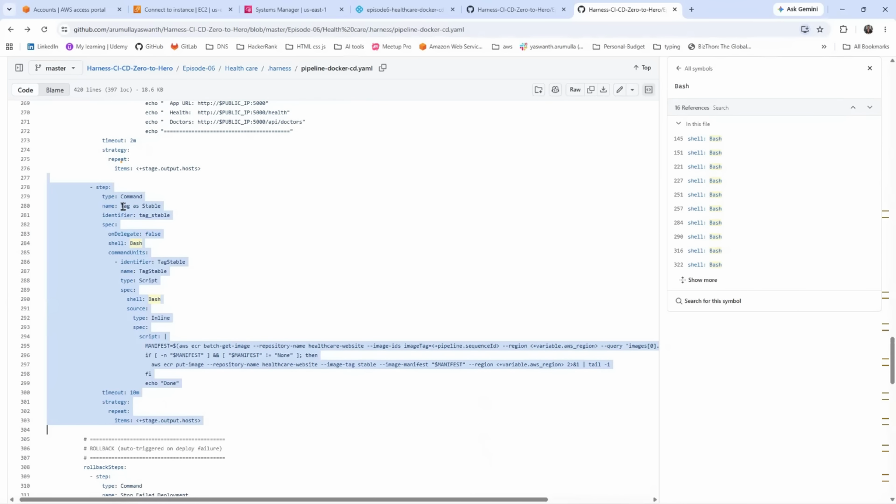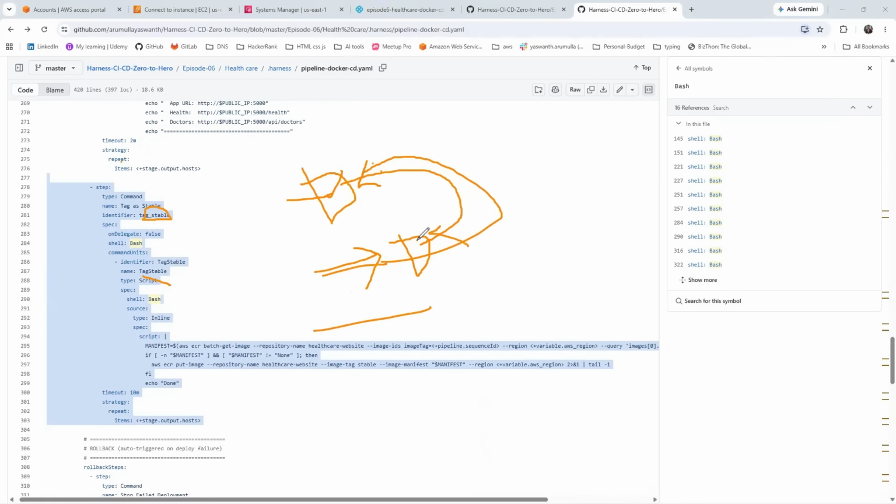And the second pipeline: suppose we deployed V1 and executed everything, and that application is stable. It will add the tag name stable. If the stable tag is added, and we deploy the second version and suddenly it fails, it will automatically roll back to the previous stable version. Suppose the second one passes, the stable name will come to version 2 here. And if the third one passes, the stable image tag will come here.